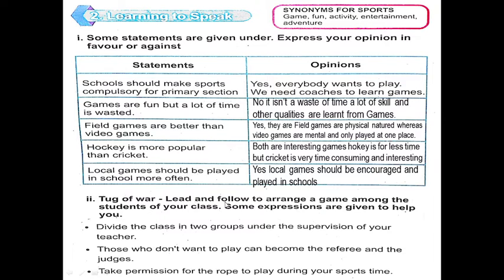Tug of war. Lead and follow to arrange a game among the students of your class. Some expressions are given to help you. Divide the class into two groups under the supervision of your teacher. Those who don't want to play can become the referee and the judges. Take permission for the rope to play during your sports time.